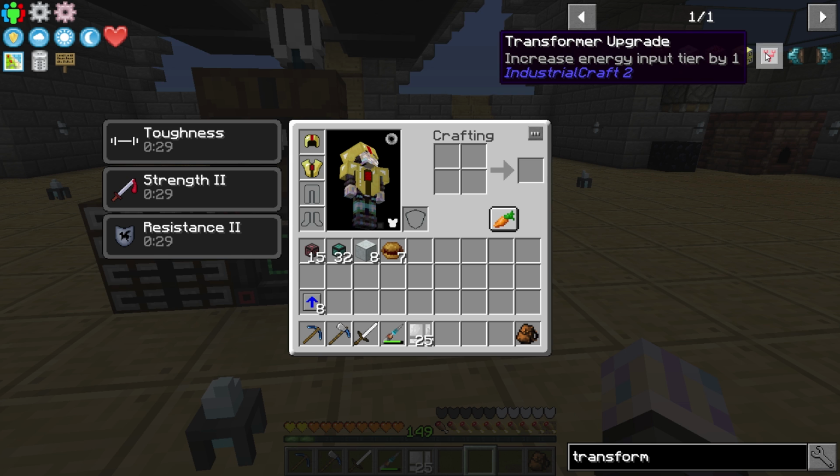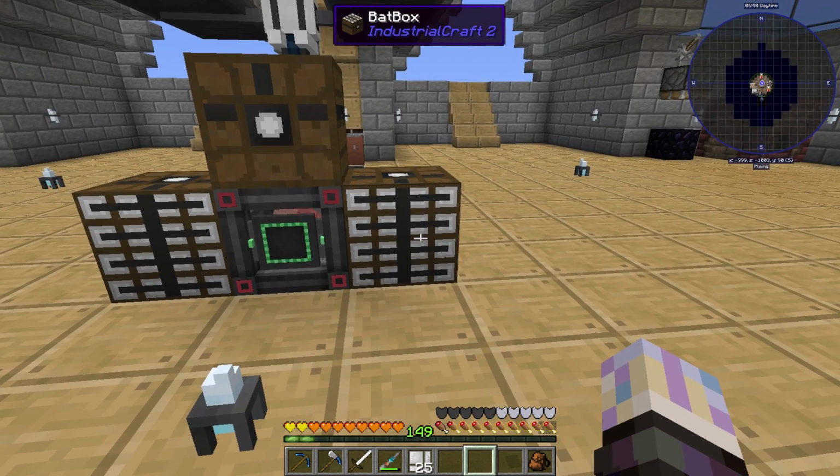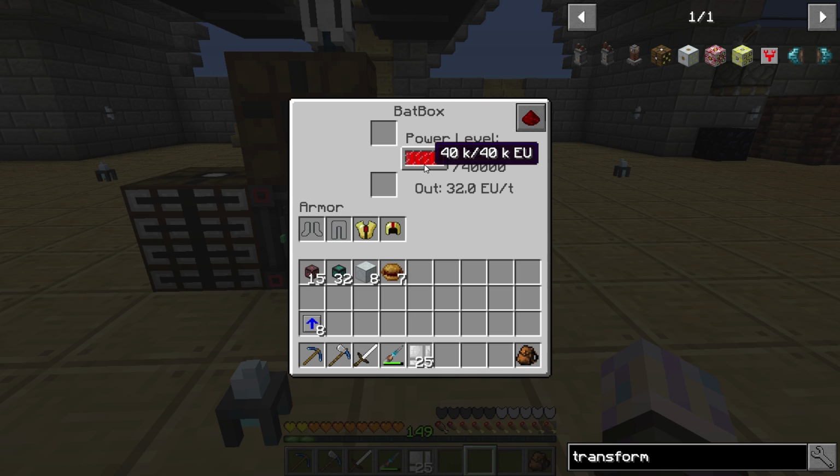So a tier 1 machine can only take 32 EU a tick. If it gets more than 32 EU a tick, it's going to explode. But we want to have more power going through our lines than just 32 EU a tick, because we're producing more. And the weird thing about their cabling is they can send an infinite amount of those 32 EU packets in a single cable.